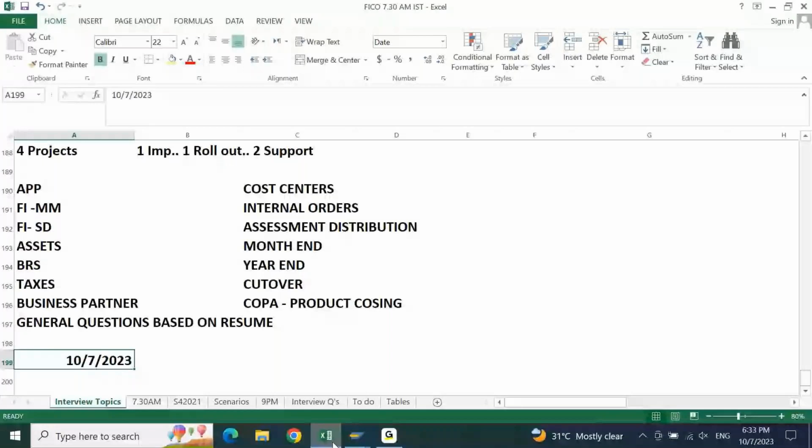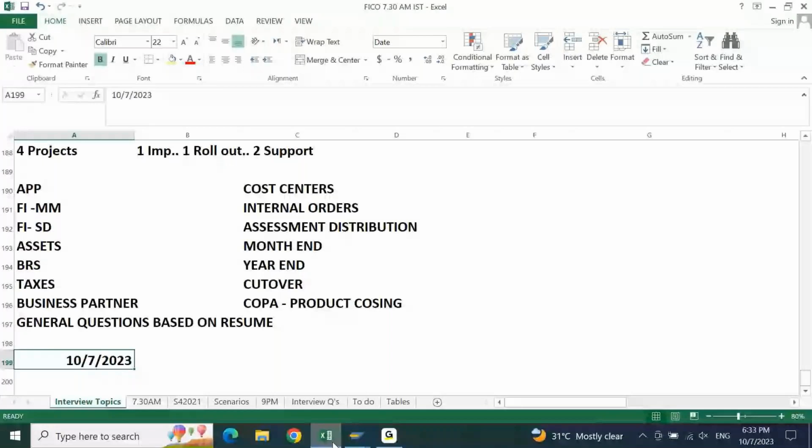Hi Ajay. So I want to understand, in these pricing we maintain taxes and all also in the system, right? So would those pricing such as GST, HST and all those taxes related things be created by SD consultant, or would FI consultant also be involved in that process? In the SD cycle, the tax related settings are maintained by SD consultant, and what we will do, we will only create a tax code.